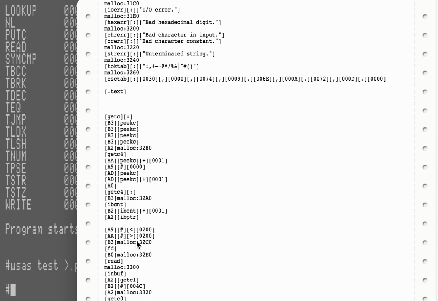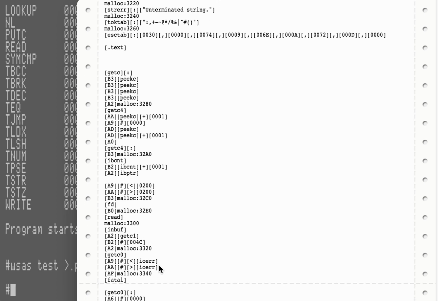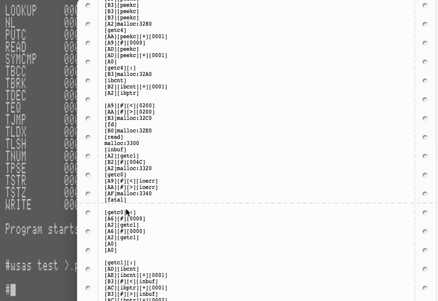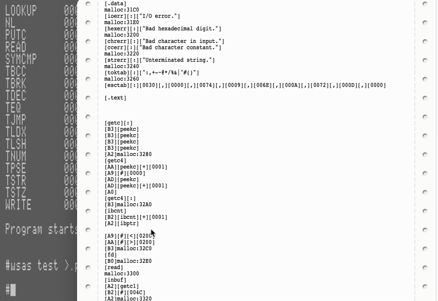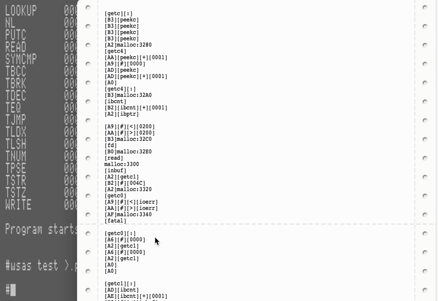All right, I don't know what this malloc is for. Oh, FD is a symbol. Okay, read for nbuff. Malloc for fatal. Okay, that all doesn't look so bad. I don't know exactly why it's not allocating for get C. It must be that it happens to come in here where there's already a, it goes into one of these other buckets, I'm going to guess. So actually, that doesn't look too bad.